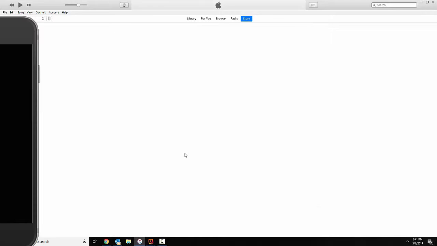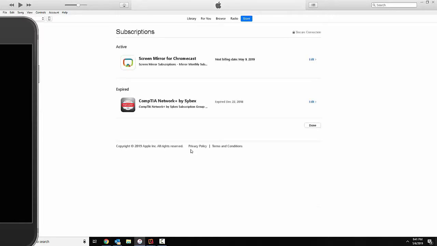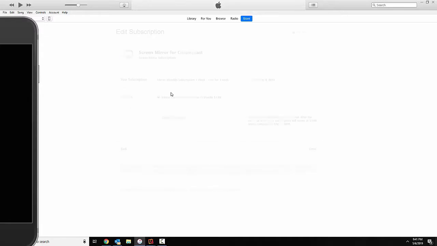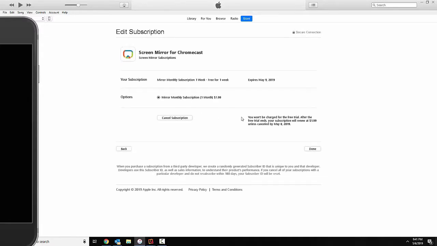After that, you want to go ahead and scroll down until you go to settings, and then you're gonna see subscriptions, and then you click manage. Okay, once you click manage, you go ahead and see again your active and your expired subscriptions. So you want to click edit to the one you want to cancel, and in iTunes you can see more details, and again you could hit cancel subscription to terminate the subscription.